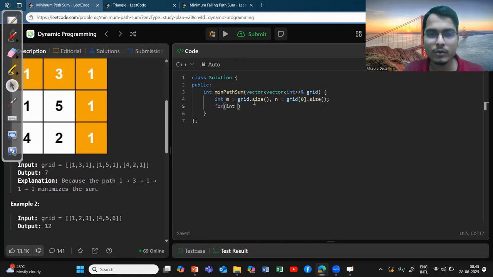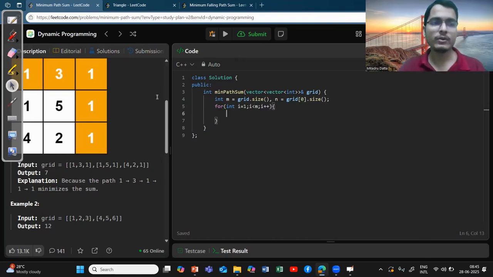So what will I do? It's very simple. We will go from i equals 0 to i less than m, not 0, 1. Why am I telling you? And i plus plus. So what will I do here? I will do grid[i][0], because this is the first element of every row, right?